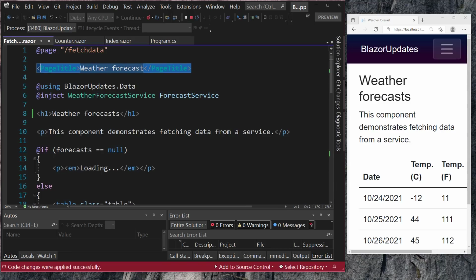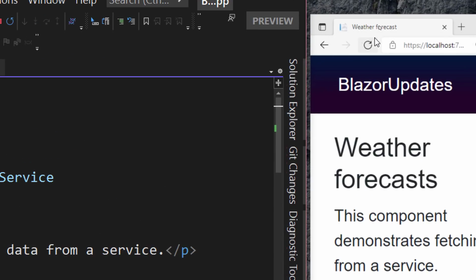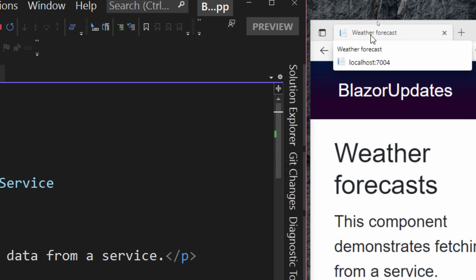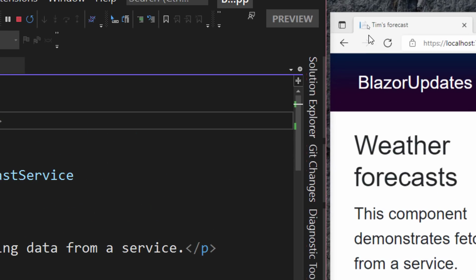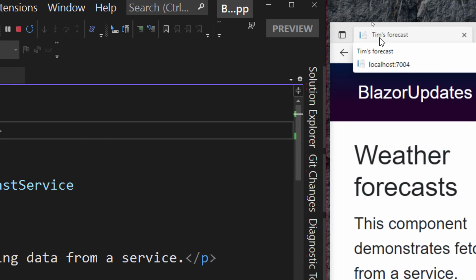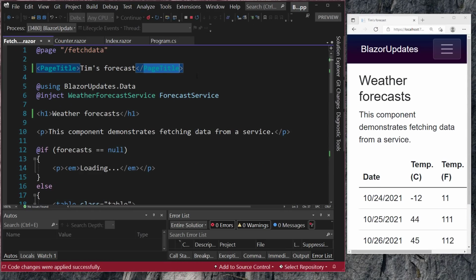So we have weather forecast here. Notice at the very top of my tab, it says weather forecast. So if I were to change this to Tim's forecast, like so, it's going to now say Tim's forecast in the tab. This is a new feature, this page title, that allows you to modify the page title based upon your current page.